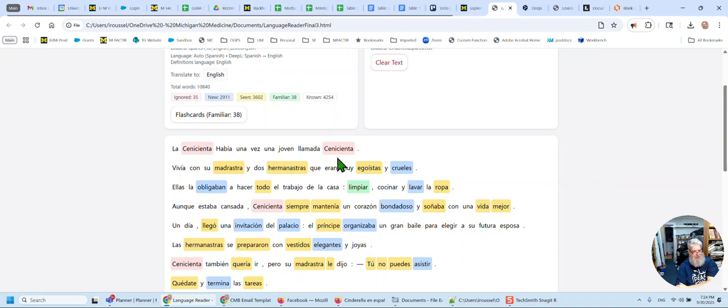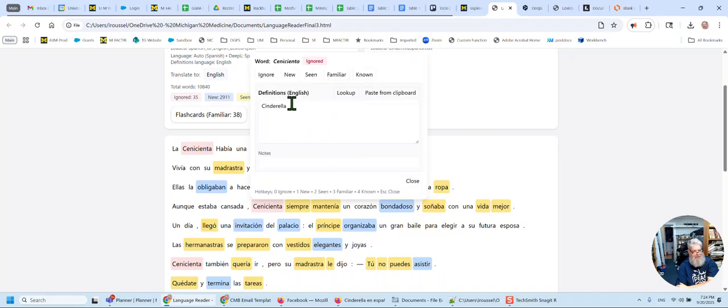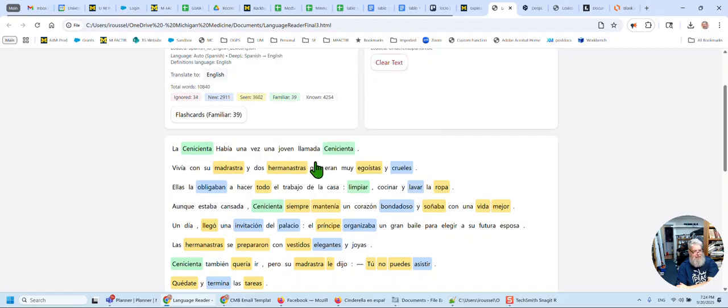I'm just ignoring that. I'm going to turn that back on. I think really I'm going to mark it as familiar. And so this allows you to read story after story, article after article, but keep track of all of your words and everything along with it.